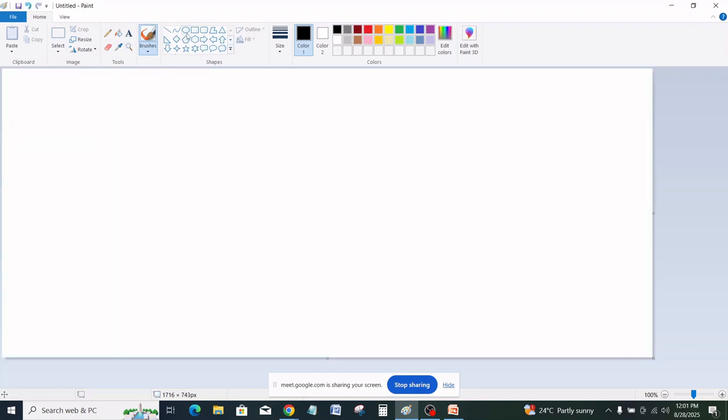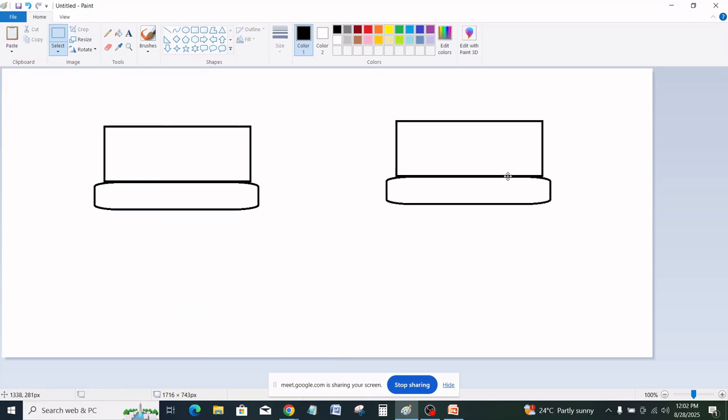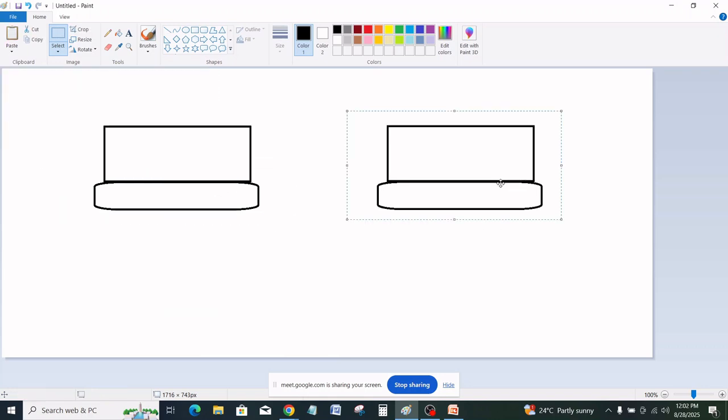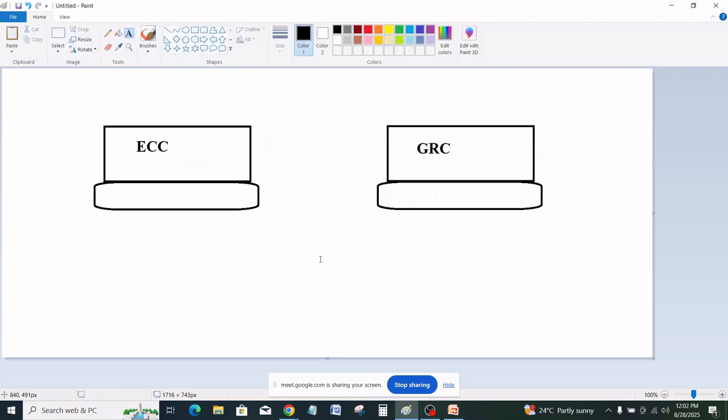Okay, just assume this is our ECC system, and this is our GRC system. So what happens before coming to GRC?